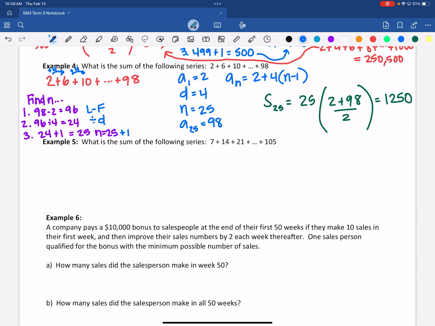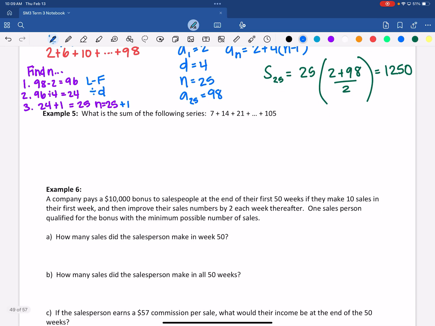Carter, put that phone away, hun. Okay, try example 5. Guys, there's lots of talking. Should I do a quick switch of the seating chart? I need that group right there to be quiet, and that group right there to be quiet, and this group to be quiet, or else I'm switching it up. We'll do a tech break, and we'll have a whole new seating. Try number 5.